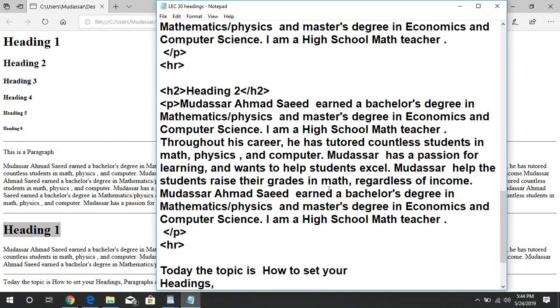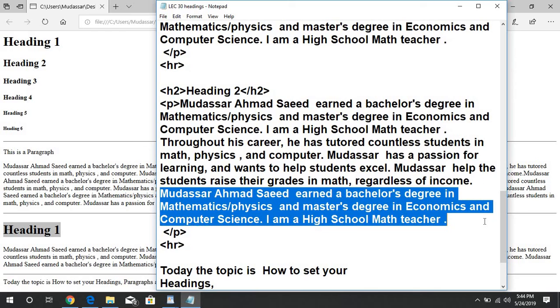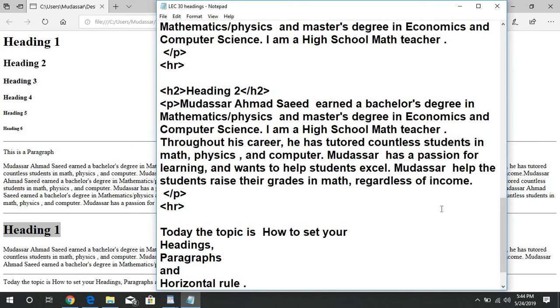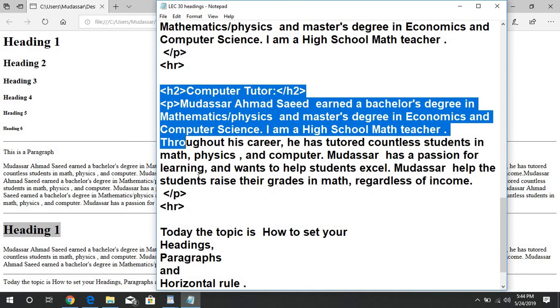This is another paragraph. For example, this is another paragraph. Heading number 2, computer tutor. This is the computer tutor, another paragraph.